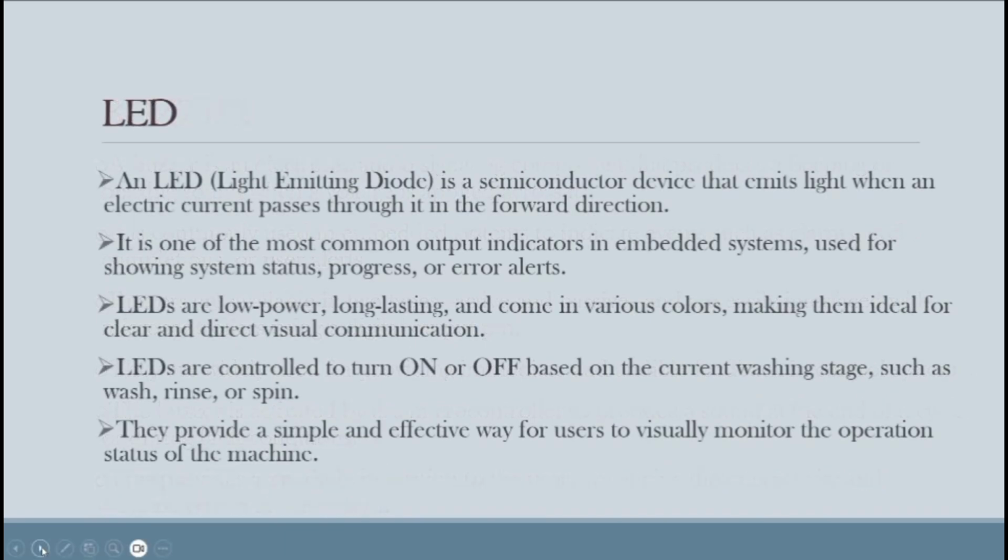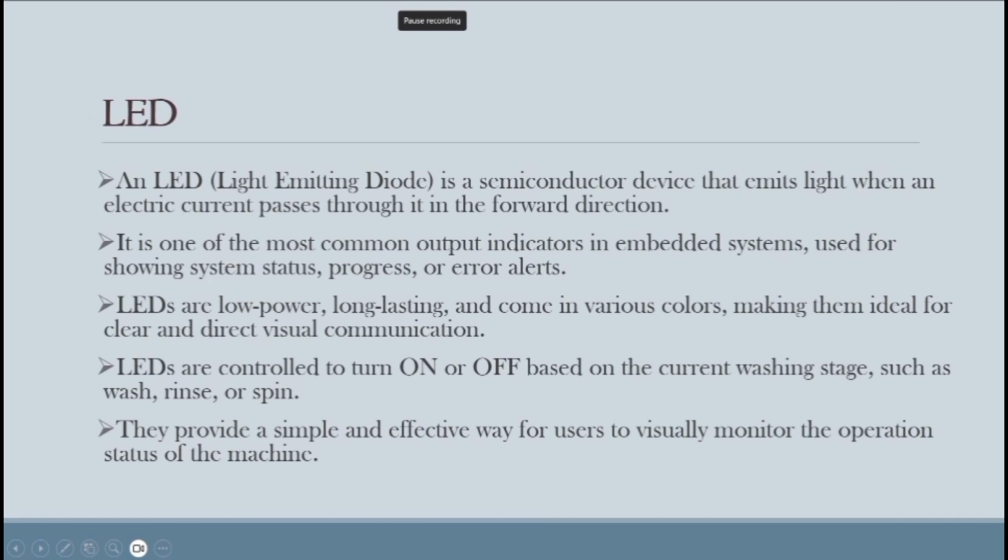Another one is LED. An LED is a light emitting diode. It is a semiconductor device that emits light when an electric current passes through it in the forward direction. It is one of the most common output indicators in embedded systems, used for showing system status, process, or error alerts.